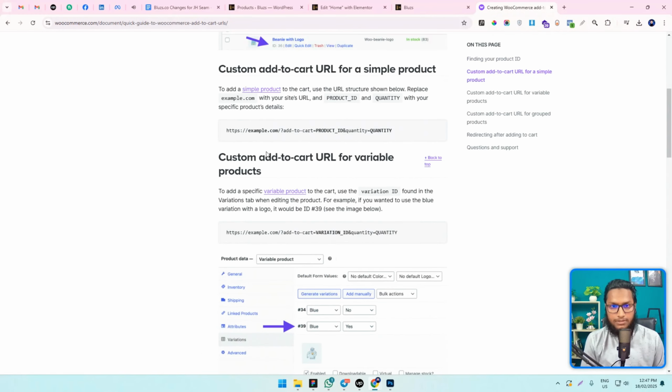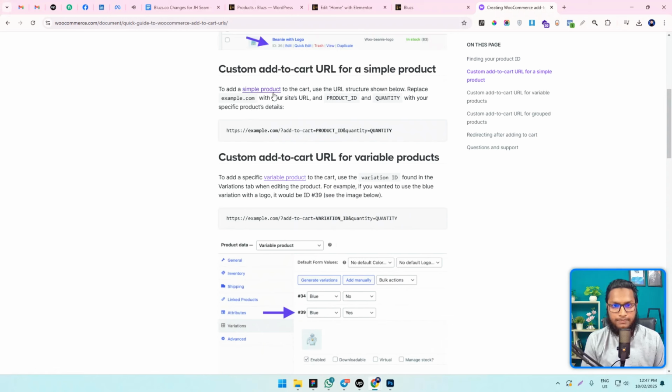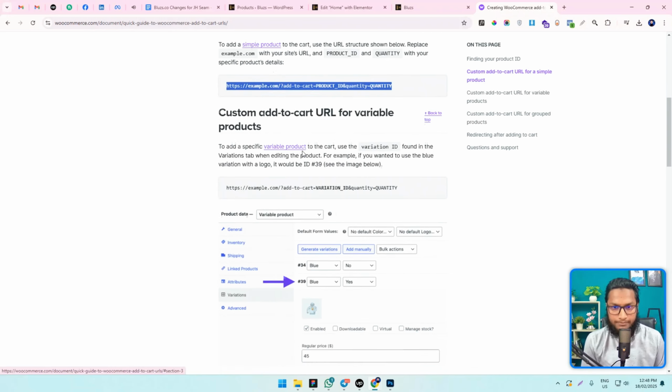First copy the ID and use the shortcode below, replaced: add to cart product ID, then quantity. We can replace the product ID here, and quantity should be 1, and use this type of URL format on our buttons.